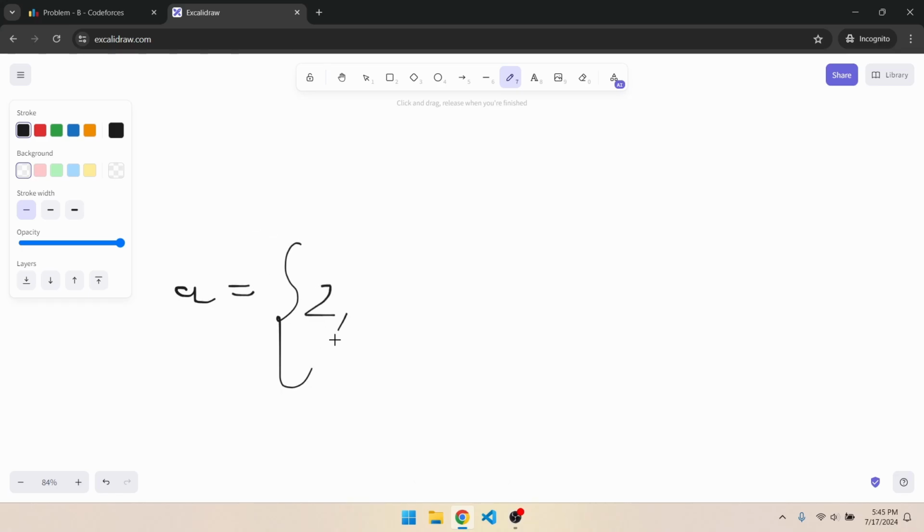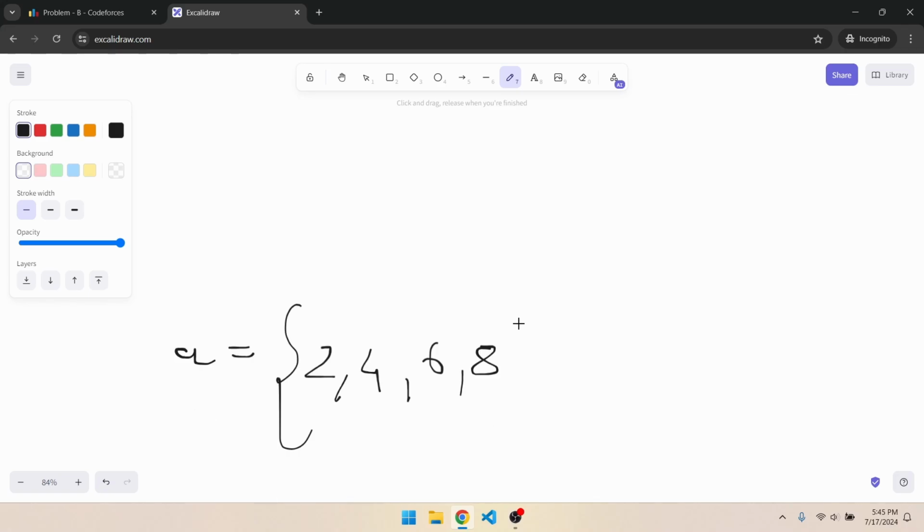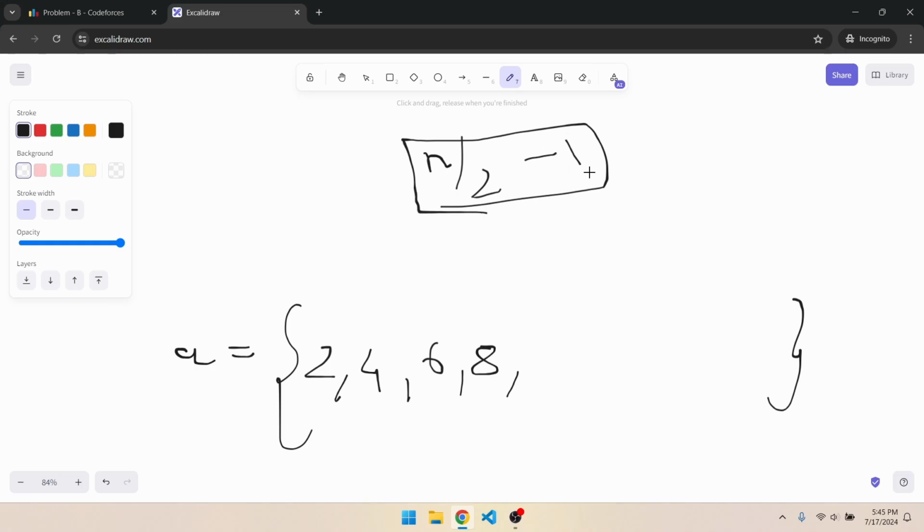Without any mess. So this we all understood: fill the first half with even numbers, and then the next step is to fill the rest of the array with odd numbers starting from the first number, but we have to keep a space empty for the last one. So we just have to fill it up to n by 2 minus 1. Why minus 1? Because we have to keep a space for the last one. We have to calculate the last one and then fill it. So we will fill 1, 3 and 5, and keep a space empty for the calculation.